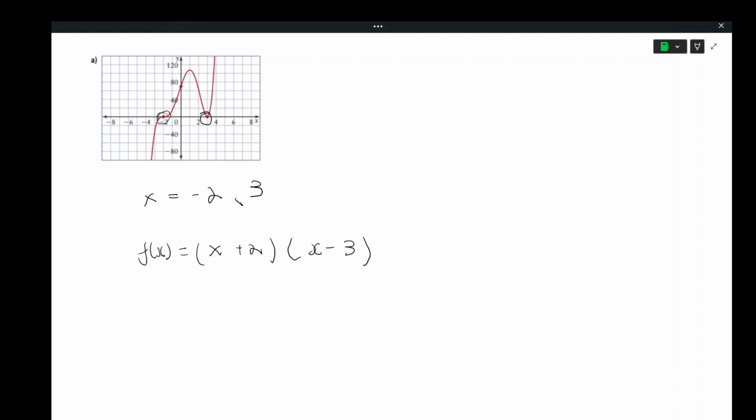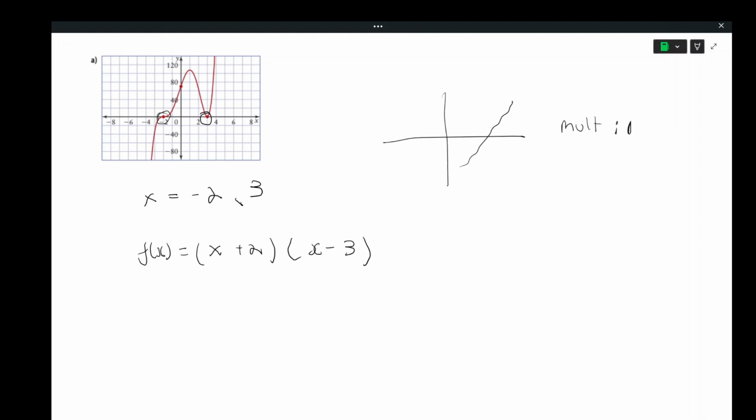However, we're not finished yet because we still need to determine the multiplicity of each factor. Multiplicity tells us how many times a factor repeats. There are three main behaviors you should know. The first behavior is when the graph crosses straight through the x-axis. If the graph crosses normally without flattening, the multiplicity is usually 1, which is an odd multiplicity.